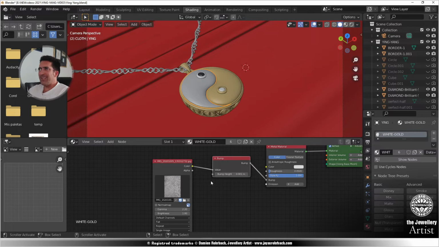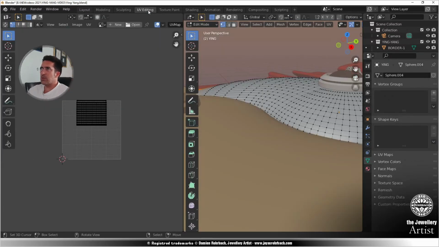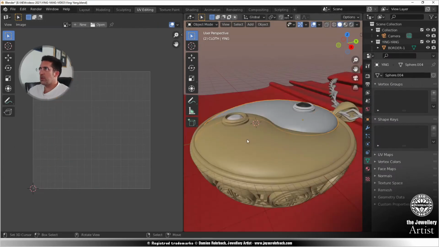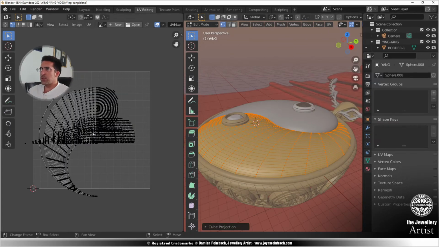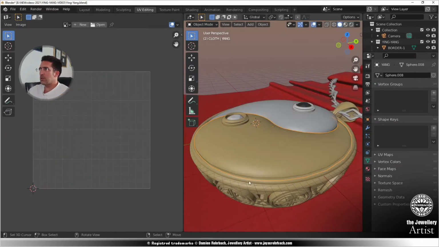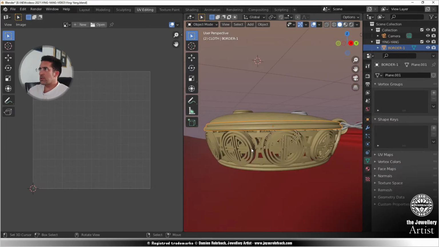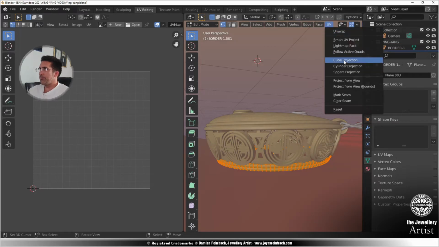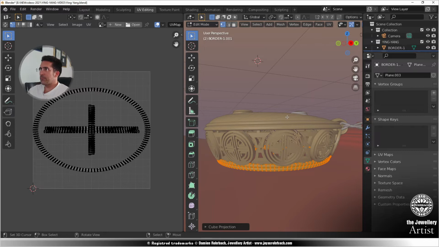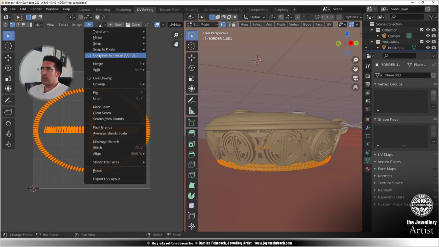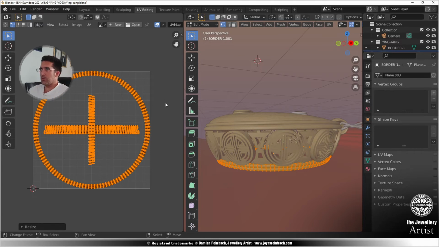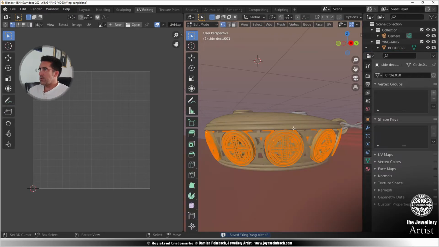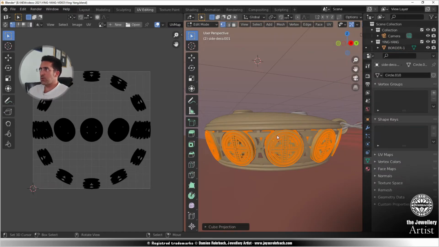We might need some UVs here and there, so let's go to UV editing. Let's make it cube projection. Okay, let's put it inside here. Same for this guy, cube projection. These guys, same, a cube projection. So, cube projection, but make it UV constraint here to make it better, maybe here, so it's not the same as the other one, as the top one. Now these cube projection, also these.